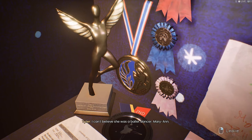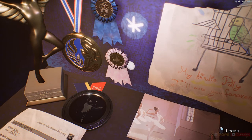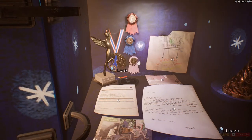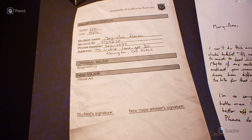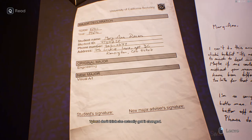I can't believe she was a ballet dancer. Marianne. And a good one, too. God, that's so not her. Why would she keep an old drawing of a pet in here? Did you know she studied engineering? No. It looks like she changed her major to visual arts. I don't think she actually got it changed — the paper's not signed, and it's all wrinkled. Like someone tried to throw it away.